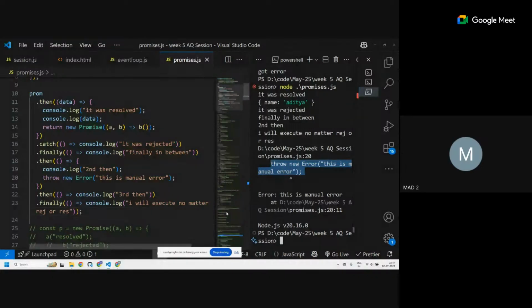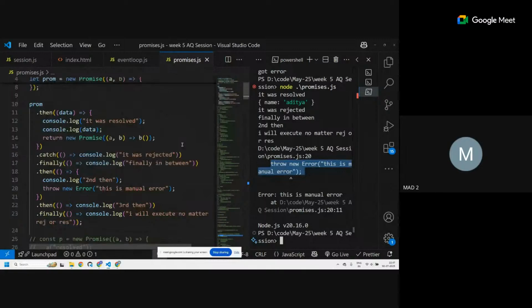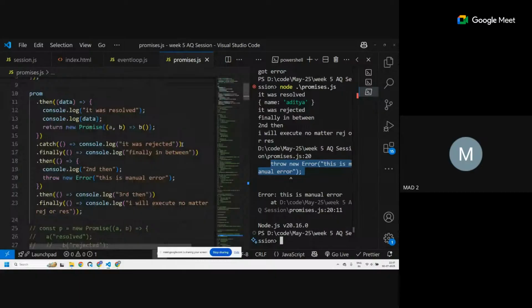Okay, sir, so we are done for the session. Sir, I have a doubt. Sandwiching of multiple then and catch using async functions is complicated, right? It's not that easy as it is in this dot then dot catch. Similarly for dot finally also, right? So what were you saying?